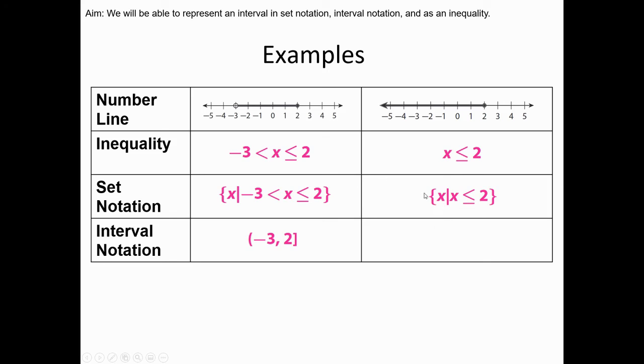Finally, remember, this is the trickiest part here. For interval notation, we can't just say 2, right? That doesn't make any sense. If you just say 2, we think, oh, we're just talking about the number 2. So what we would do here is, because this goes downwards forever, there's no starting point here, we would say it starts with negative infinity because it goes down forever. We do not include negative infinity, so it's a soft bracket. You can never reach infinity, right? It's not like Buzz Lightyear, infinity and beyond. It's just negative infinity. And we have 2 as a hard bracket. And that's it, guys, for representing intervals.